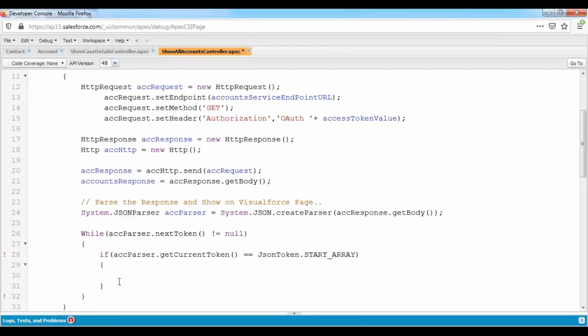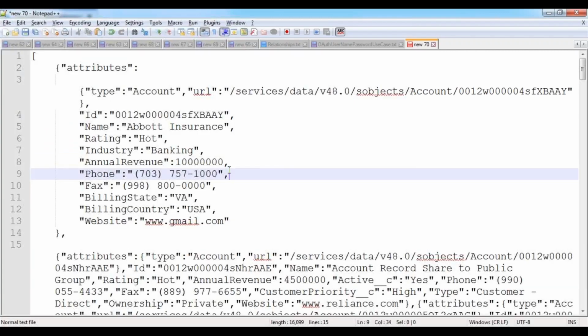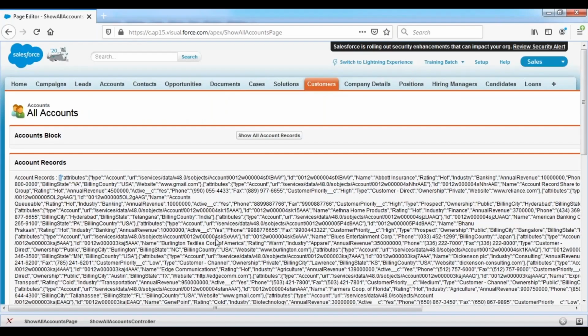If it is the start of the array, then what needs to be done? I need to go to the next token because the records start from the next one, the object. Let me explain. This is the array. First of all, it is having the array. Now I'm verifying: if it is an array, then I'm entering into that. I'm verifying this object, whether it is an object, I'm going to be comparing this.